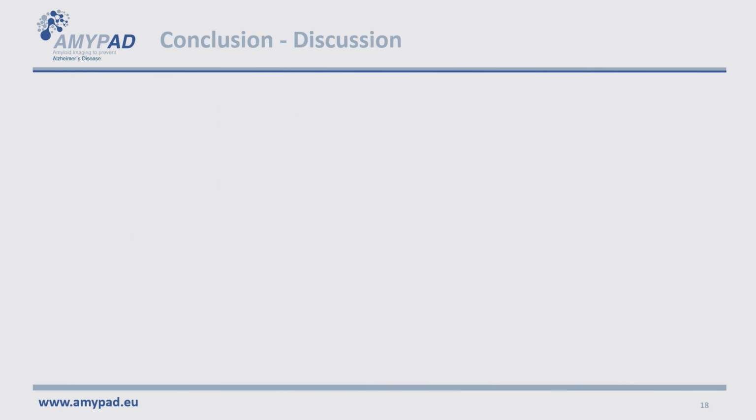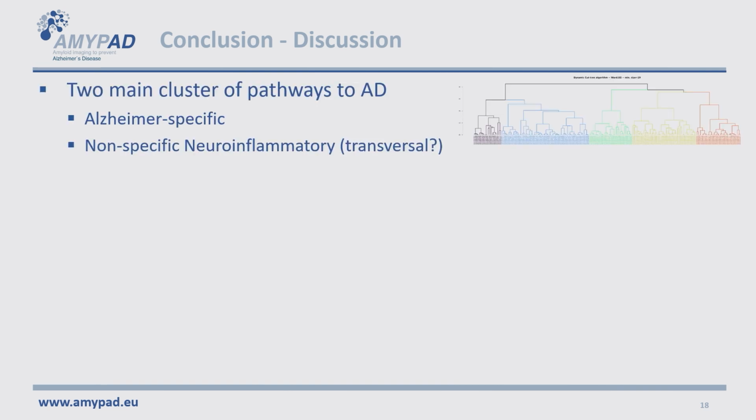So with this, I'm going to conclude, and first of all, from the Alzheimer's perspective, I want to say it was already interesting to see that within the polygenic risk of Alzheimer's, we could find 2 main families of pathways: one that seems to be Alzheimer's specific, so with amyloid, clearance, and lipid metabolism, but one that might be non-specific, and there is a lot of growing evidence about the role of inflammatory processes in many different neurodegenerative diseases. So this could be a non-specific factor to many different diseases.